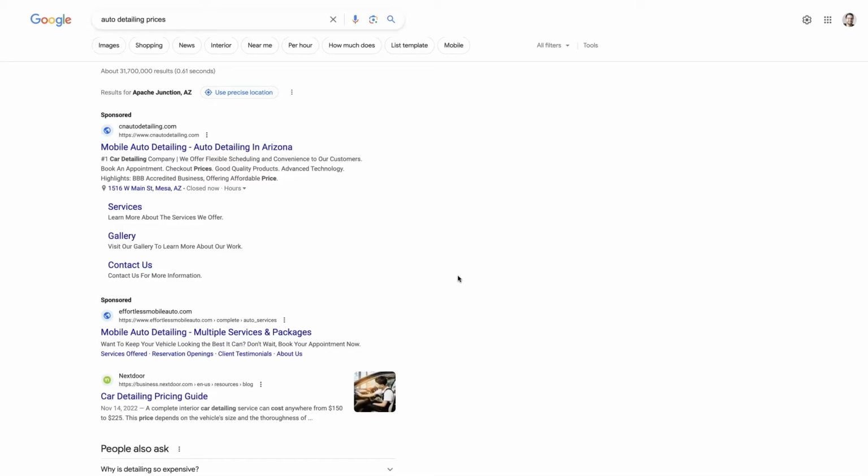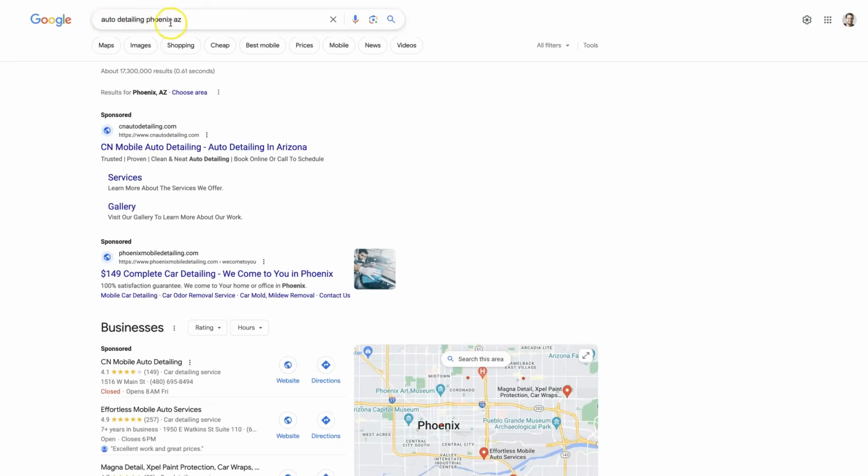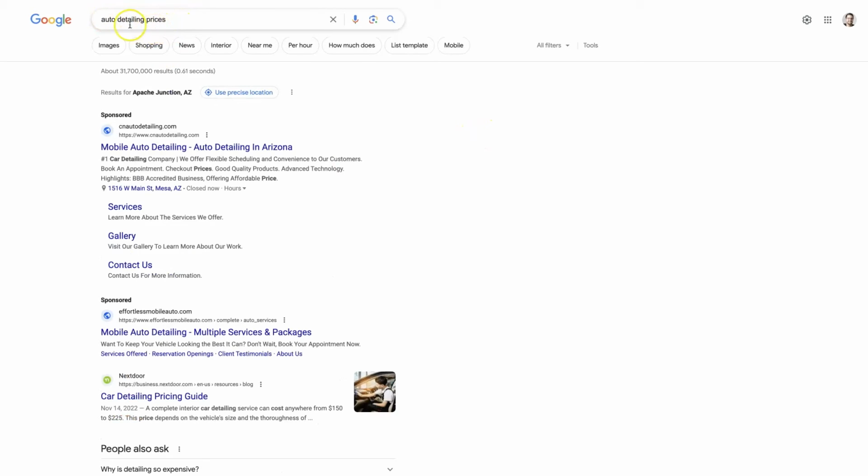So the targeting all comes down to the psychology of the keywords people use when they're at different stages of the buying cycle, or buying funnel, however you want to say it. People start off with an awareness of their problem, like, my car's dirty, I don't know how to clean it. Then they figure out there's a solution, something called auto detailing, but they might not know how much it costs. Then there are people further down the funnel who understand what auto detailing is and are ready to purchase. They're just looking for a company that offers it. Those people are going to use terms like auto detailing near me, auto detailing city, or buy auto detailing services. And then other people searching things like auto detailing prices use all sorts of related terms that aren't necessarily going to lead to a purchase on Google Ads.